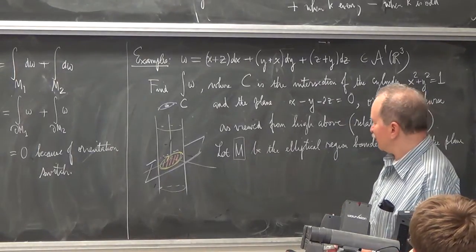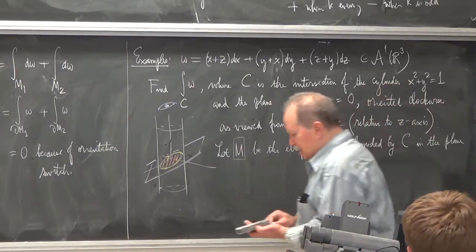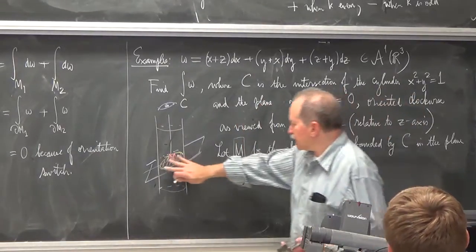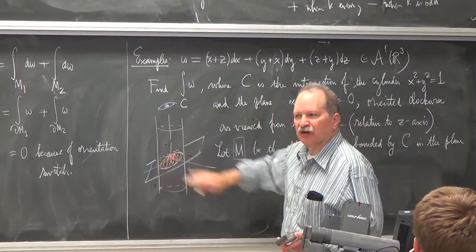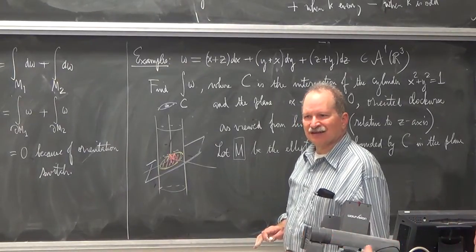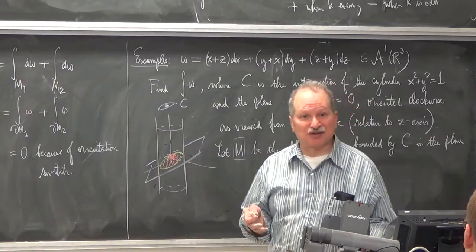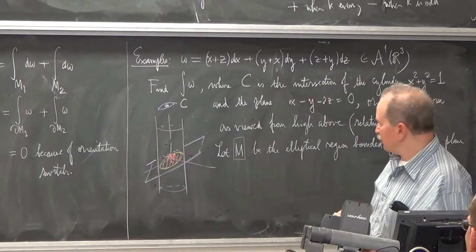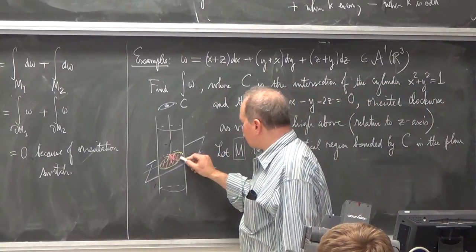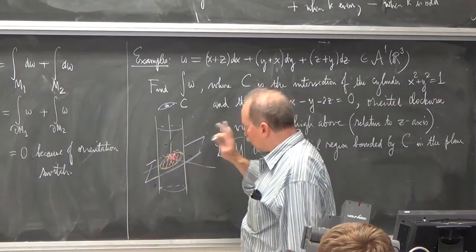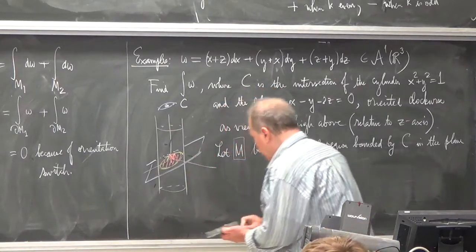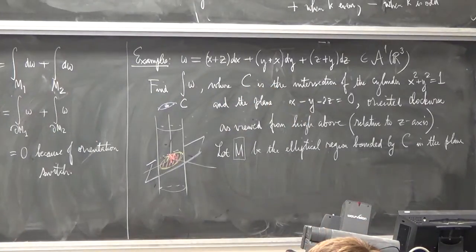Away from the red region? No, no. M is this region in the plane. So how am I orienting this two-dimensional surface with boundary? This is like the surface integrals that we've been doing. You guys are worrying about how I orient the curve. Okay, knowing how I want the curve oriented, maybe you guys were trying to do the right thing and I was being stupid.